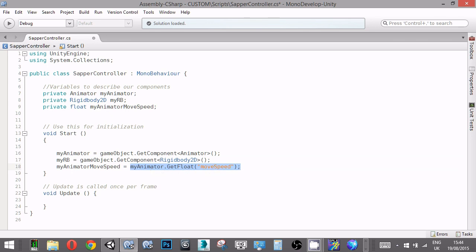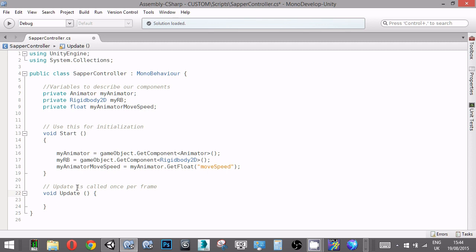So let's get on to those inputs that we talked about in the last lesson as well. This is really just to get ourselves started and to cue those animations that we've been making. So all we're going to actually use in this script is the horizontal axis for now.